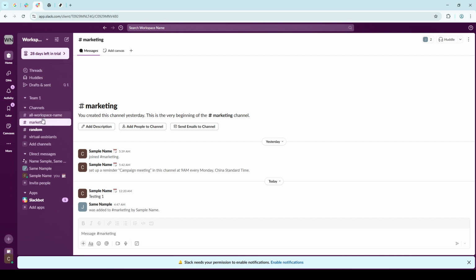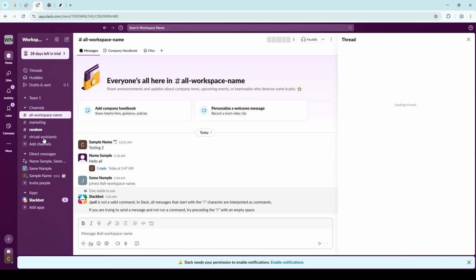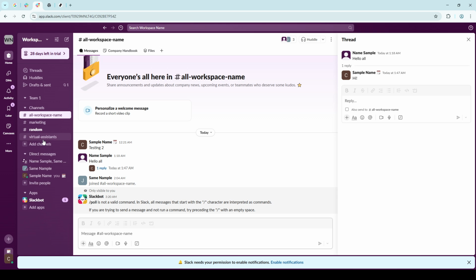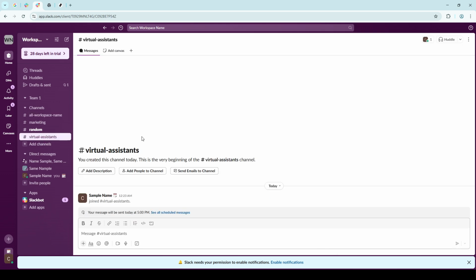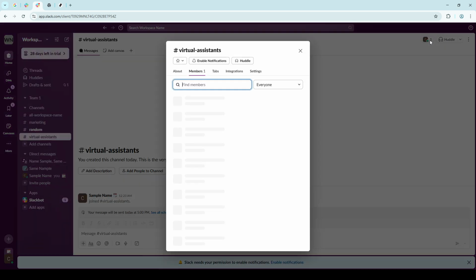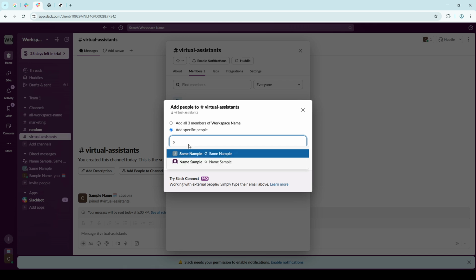Next, locate the conversation or channel that's relevant. This could be a project-specific channel, a team chat, or a direct conversation with several colleagues already participating. When you find it, you'll see an icon next to the Huddle feature, which gives you a list of all current members in that channel. Once you're there, click on the Add People option. It's typically found in a prominent location to make team expansion quick and efficient.